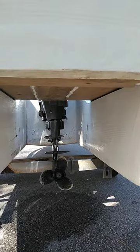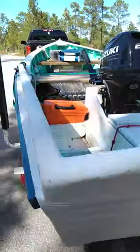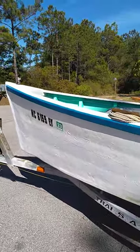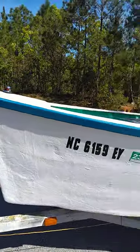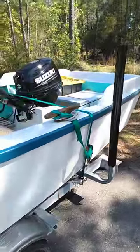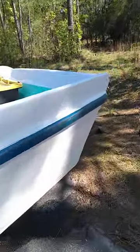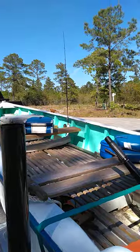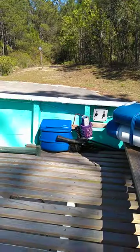It's pretty cool how everything sits in a well — you can see my prop. I beat the crap out of it on oyster beds and stuff, but this is a using boat. I have my sailboat, but we actually use this way more. The sailboat takes about 45 minutes to step the mast, get it ready, and get it launched off the trailer. If I just feel like going out on a Sunday and running out to a sandbar, you can't beat a good old skiff. I can put two people on this boat real comfortably, and you could fit my wife, daughter, and the dog too.